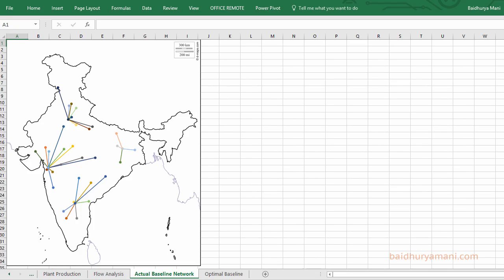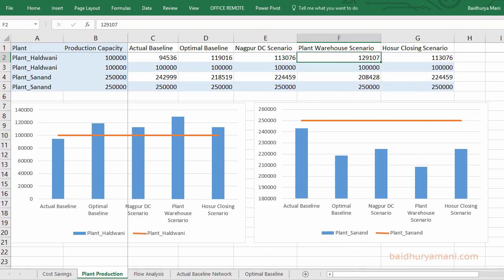So let's quickly summarize what we have learned by working on this project. We learned how to create different scenarios. How should we decide which scenarios should be evaluated and which strategies should be evaluated? We learned how to prepare the data, how to perform basic checks on data. We also learned about building the baseline, running different scenarios, how to combine the scenarios and the baseline together and analyze the results. So let's close the project here.